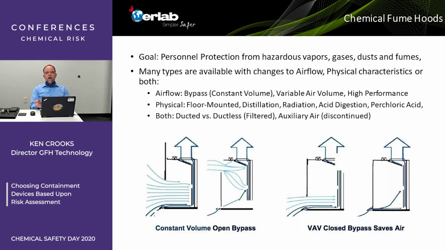And then there's others that impact both the airflow and the physical natures of that. So ducted versus ductless, or filtered, as you'll hear me say back and forth. Auxiliary air, I happened to see a few of these the other day. They have been discontinued by most manufacturers, and I never encourage anyone to use an auxiliary air hood. That's where untreated or semi-treated air would be introduced right above the sash, blowing right down on the user. So it's a very uncomfortable experience in humid summer air or cool winter air, and it also affects containment of the fume hood, so we've walked away from that, but you might still see some out there. Proceed with caution if you choose to use auxiliary air.